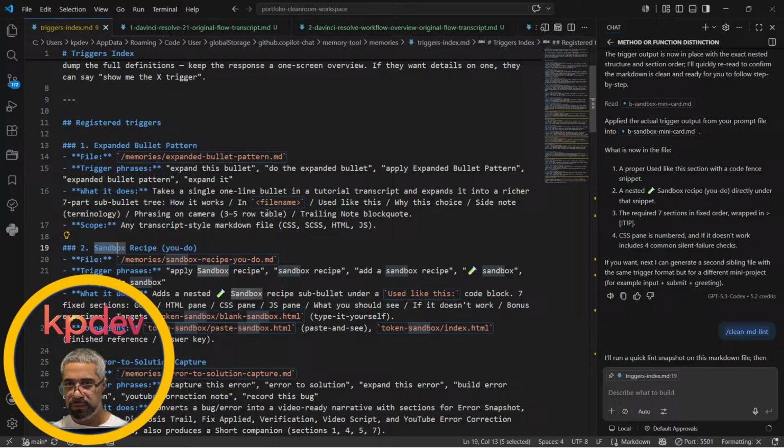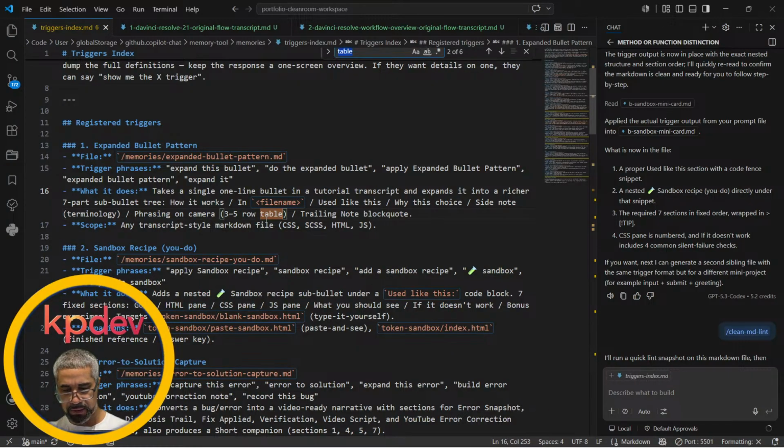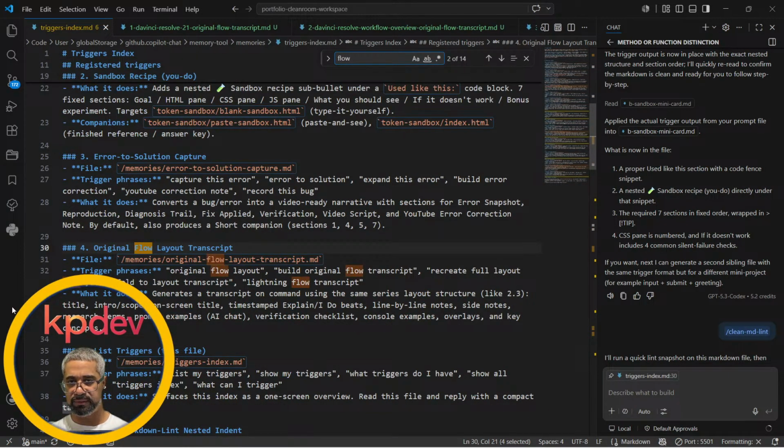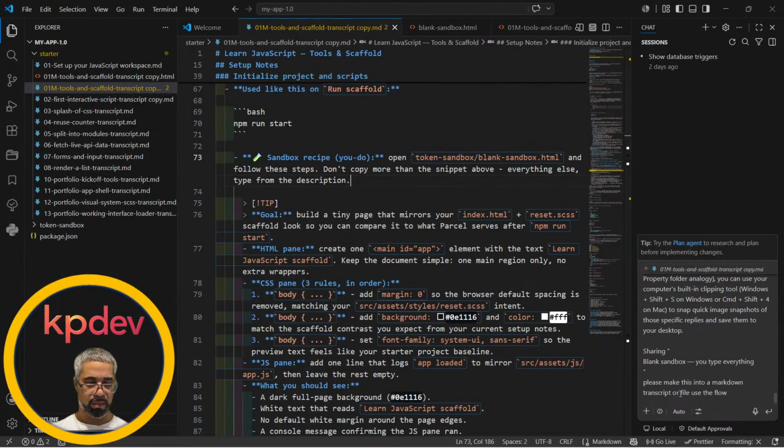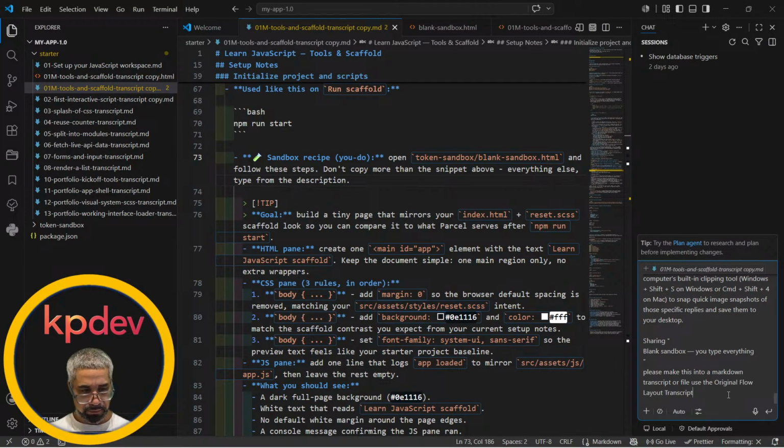Trigger. Flow. Control find flow. I actually have this in my notepad. Control copy. Okay. Please make this into a markdown transcript profile.